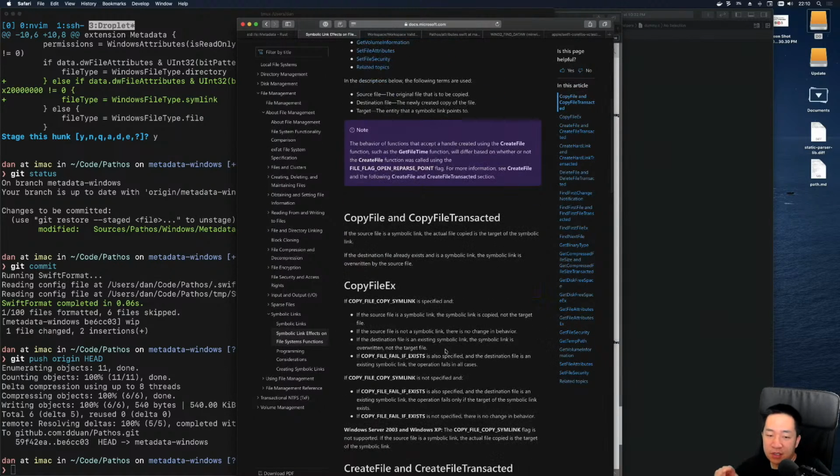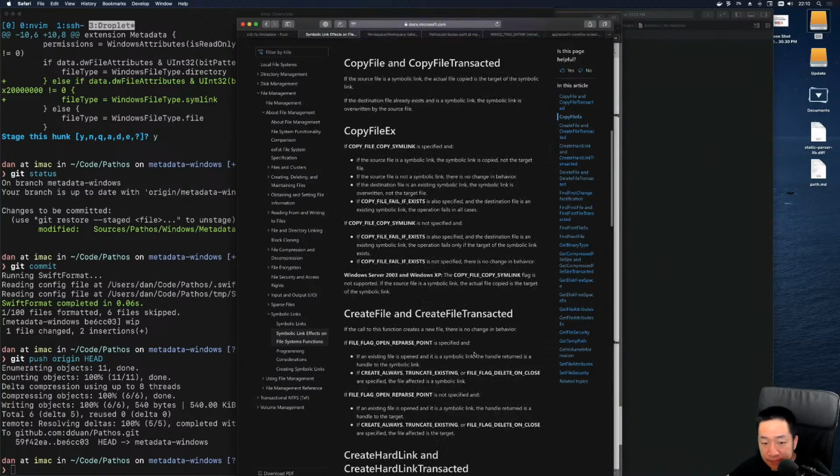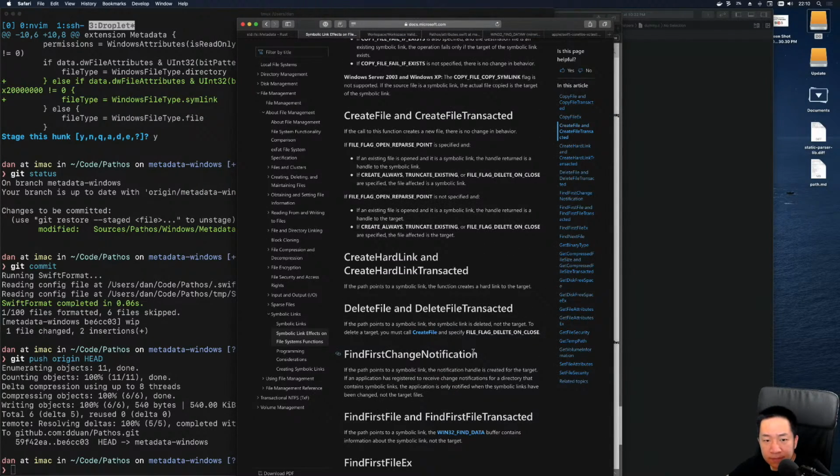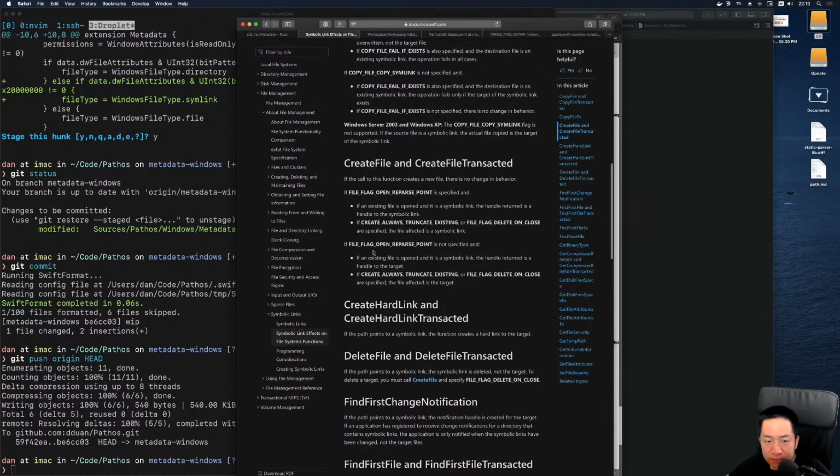So there's a function that gets you the actual path, right?